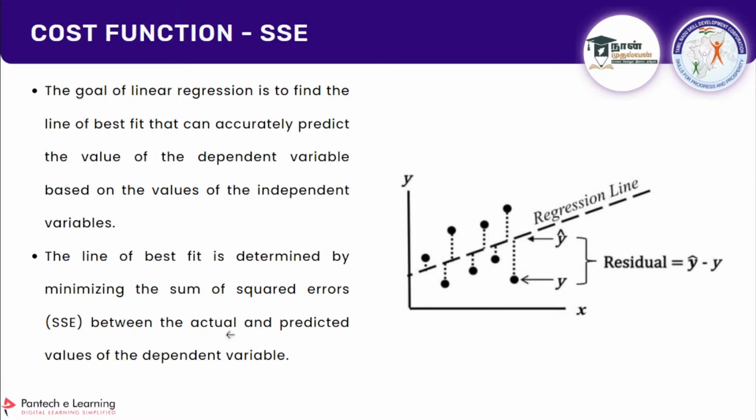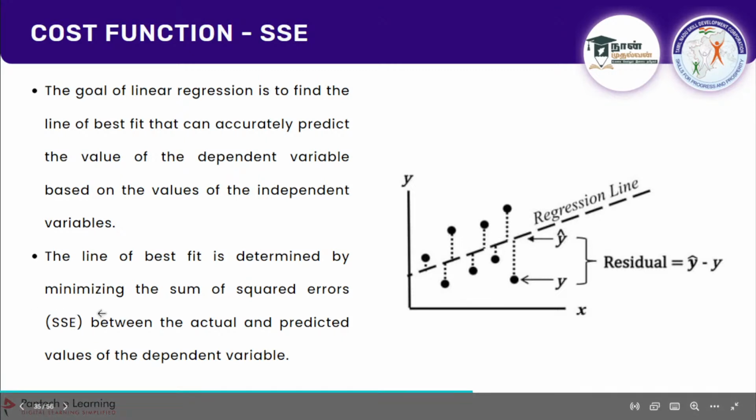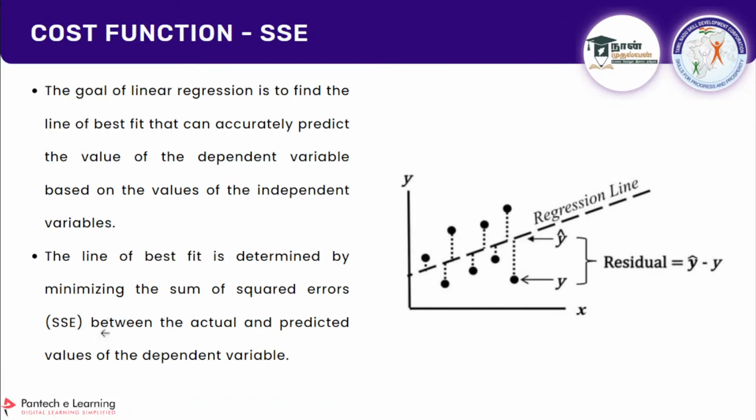For example, imagine guys, I draw a straight line and all of these points are on the same line. But before that, I'll tell you how this SSE is calculated so that you can understand better. Sum of squared error. For example, I draw this line, and this point is here but the line is here, right? So the distance between these two is known as the error. I can get an error value for this point, and for this point, based on the distance from the line. For example, it can be 1, this can be 2, this can be 3.